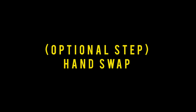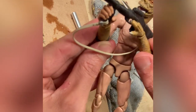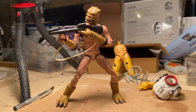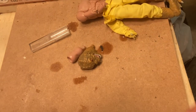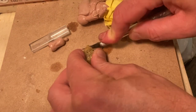An optional step here is to swap out his right hand. I'm using a Marvel Legends flesh-colored hand because I really wanted Bossk to be able to get into that two-handed sniper pose. The challenge is that it's going to be hard to find another three-fingered alien hand, so what I'm doing is cutting out the ring finger and then using epoxy putty to fuse the other ones together. If you have this Black Series figure, you know that the working jaw is one of the coolest features, so I'm attaching it to the MixMax neck while maintaining that articulation.